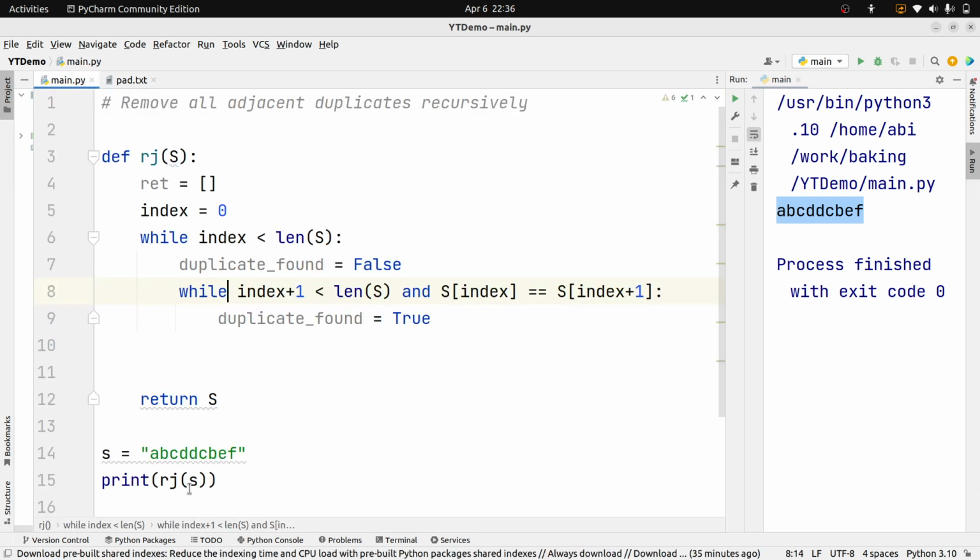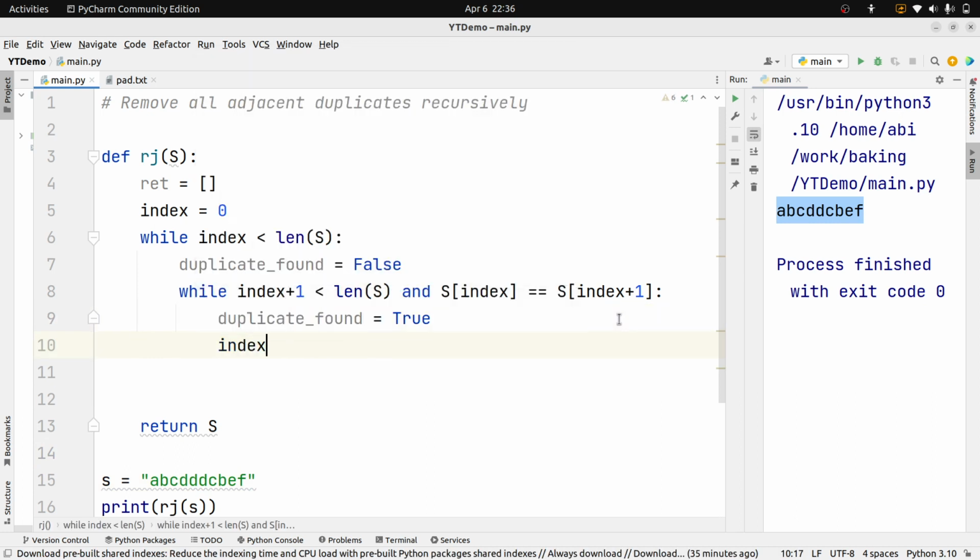Let me write one more D here. So first we will match these two, then we want to match these two. Duplicate found we will write, and here I'll write index plus 1.